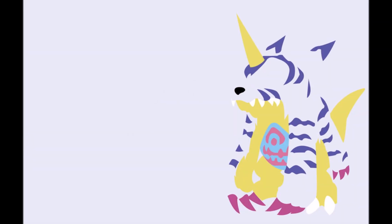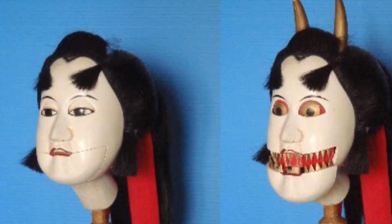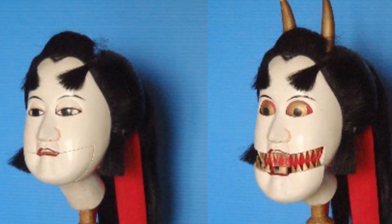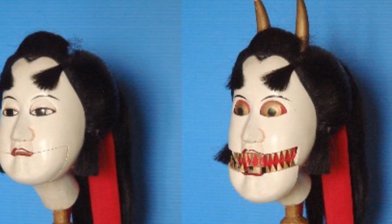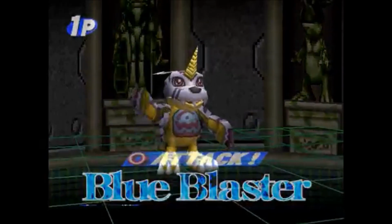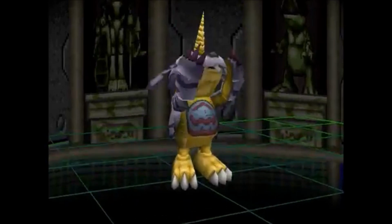If a GABUMON isn't capable of being confident enough in its combat abilities, it would only be at the mercy of other Digimons. There is a little thing I might have forgotten to tell you. I am always very curious at the names given to Digimons, as they've always had a meaning. The Gabu in GABUMON is derived from a kabuki puppet named Gabu Kashira, a puppet whose face instantly changes from that of a timid maiden to a horned fiend with the pull of a string, which perfectly fits GABUMON as it is a timid Digimon that has the potential to become scary and dangerous.